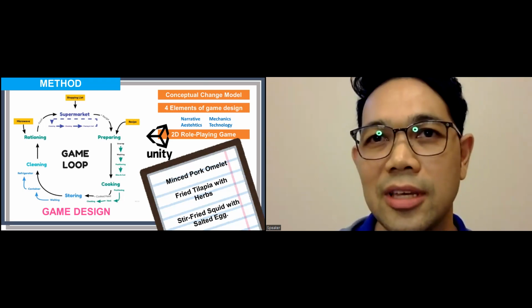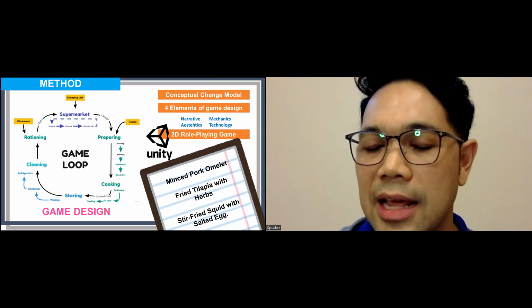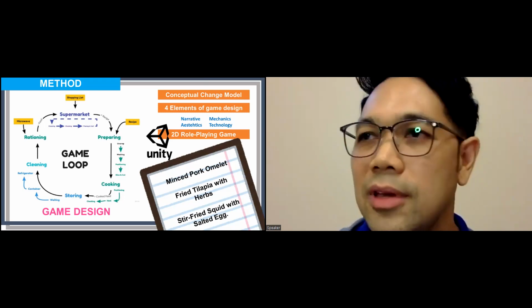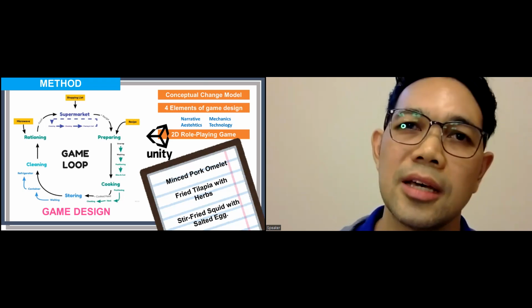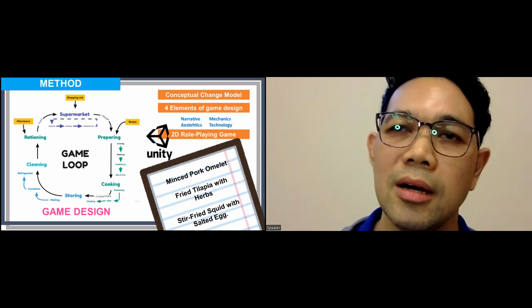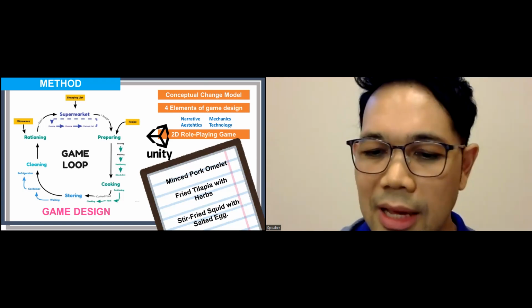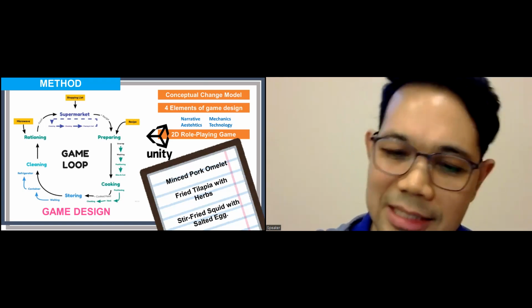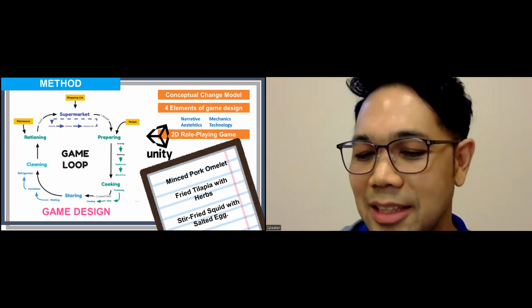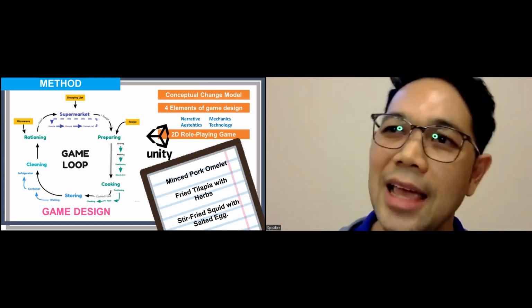As I mentioned, it is a 2D game on mobile, and that's why we are using Unity, a popular platform for making mobile games. And you can see here there's a menu like the omelette, a typical menu in Thailand.